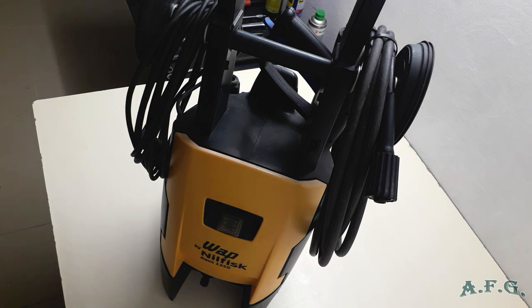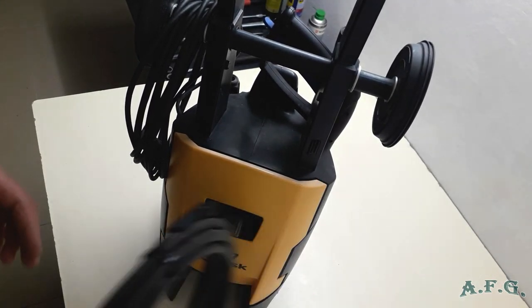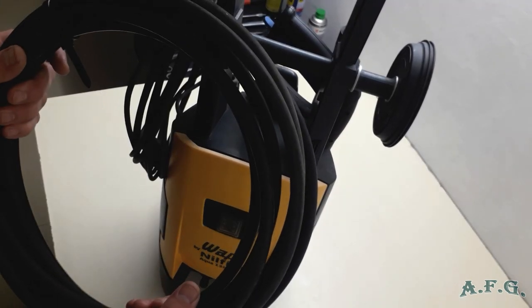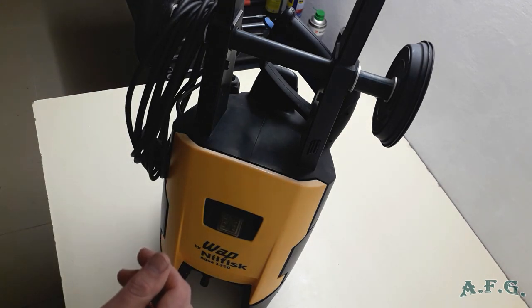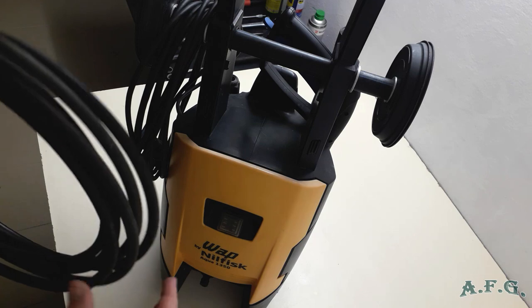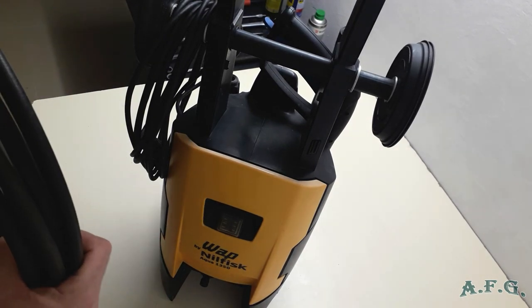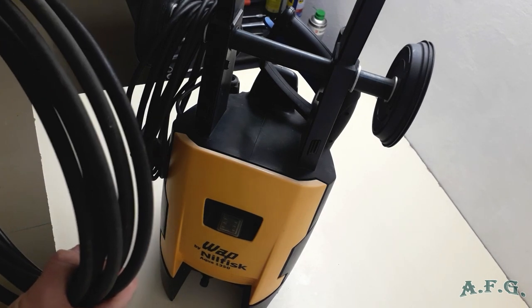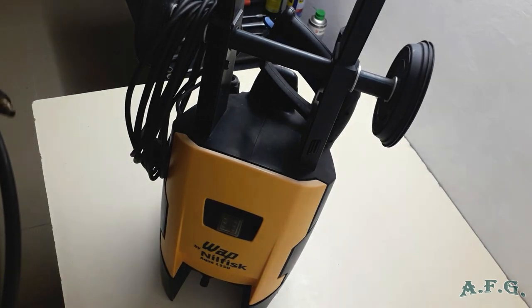And first I start that I strip the machine of all the accessories. So first I'll take off the high pressure hose. Actually in this model, it's a 6 meter high pressure hose. And the model 135 has got 8 meters. Actually, I would go for the 8 meter ones or the power washer with minimum 8 meter ones, because it's better if you clean the car or something like that. So it's way better.